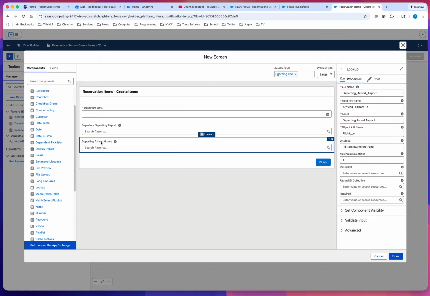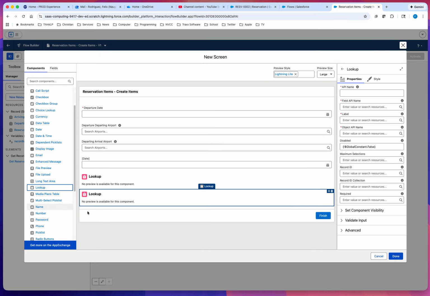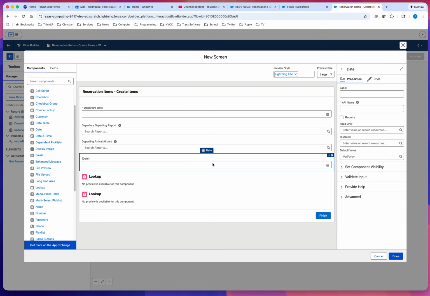So next thing we want to do is we're going to click on another date, and then I'm going to do 2 lookups because that's basically what these look like at the end. That way I have all these set up, and now I just have to type in arrival airport.